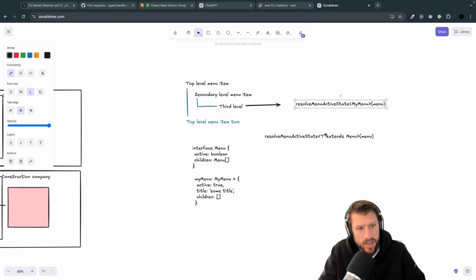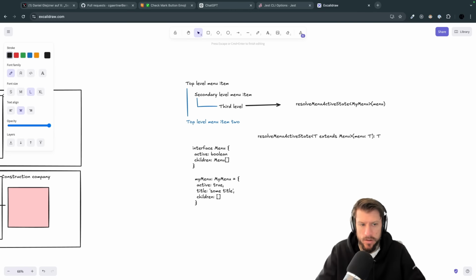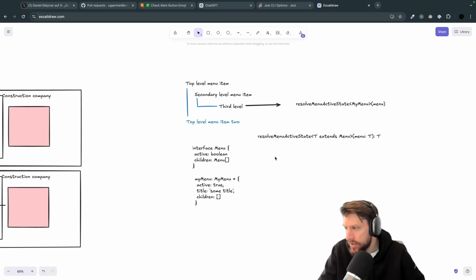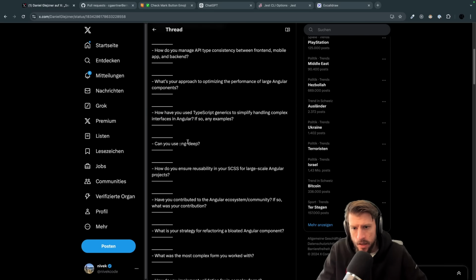And the good thing is, based on that, we can then do stuff in the function, and we get the menu of type T, of course, and we can return T. I think it's a T array, but yeah, we can return the T. So that's the idea of where we used it.